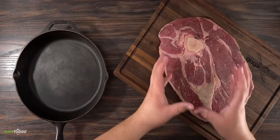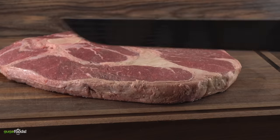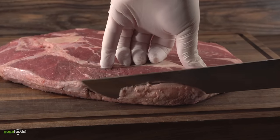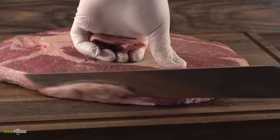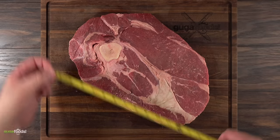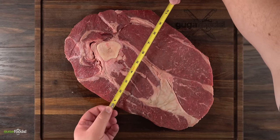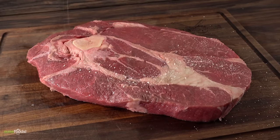Now take a look at my skillet — there's absolutely no way that this thing is gonna fit in here, but we're definitely gonna make it happen. From previous experiments with this steak I know that if you don't cut out the fat on the edges it will curl up on you. So if you happen to get one of these make sure you remove the fat all the way around. The steak is still the same exact size — I just took out the fat around it.